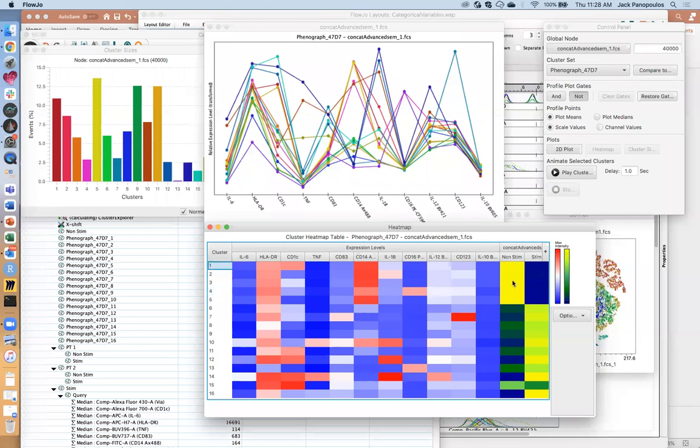In the first handful of clusters, clusters 1 through 5, you can clearly see that these are bright yellow. The non-stim condition is bright yellow. This means that clusters 1 through 5 are identifying cells in the baseline or non-stimulated state. And if you take your mouse and hover over one of the cells, you can see how many events are in it and the frequency.